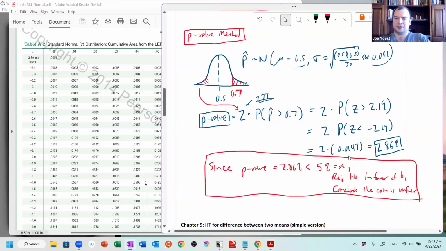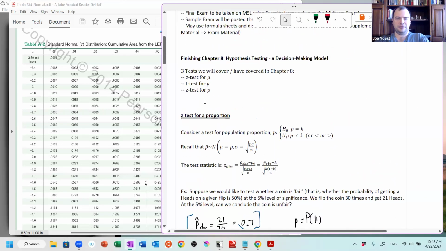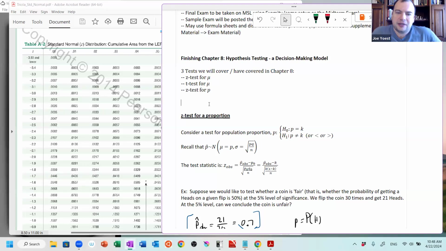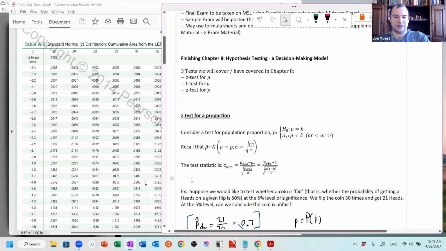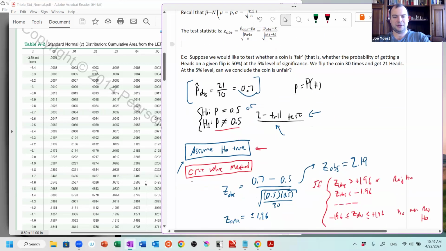Are there any questions on anything in chapter 8? Any questions on any of these tests, the z or t test for mu or the z test for p? Like I mentioned, I don't think there's really any new math or calculation in here. Really the difficulty in chapter 8 is taking the math from chapters 6 and 7 and applying it to a situation where we have to be very careful with the logic and what calculations we use, where and why we do things a certain way. So I think that really is the challenge of chapter 8, hypothesis testing.